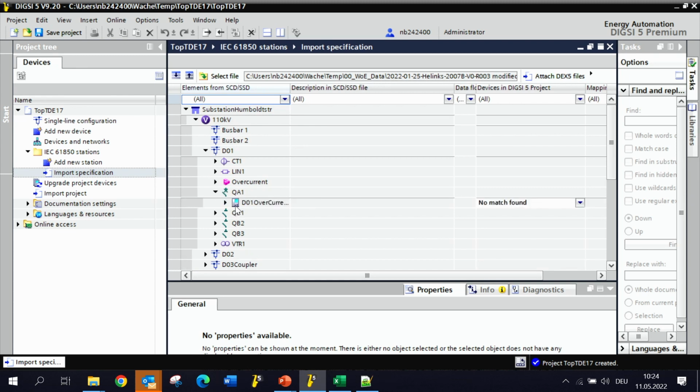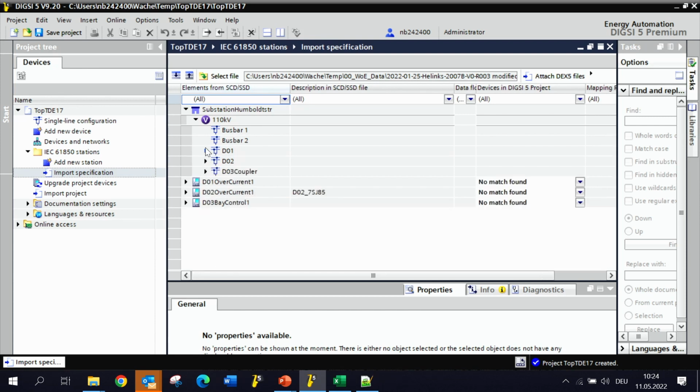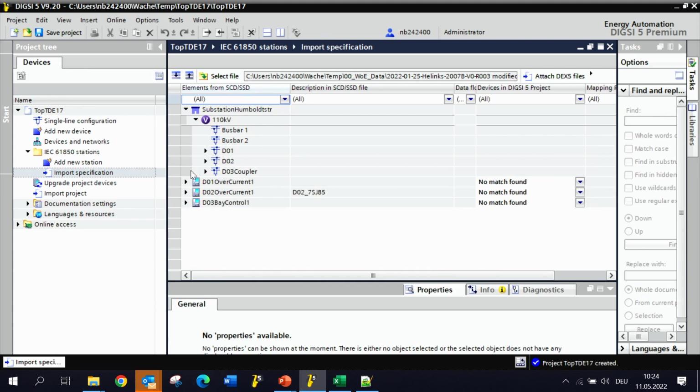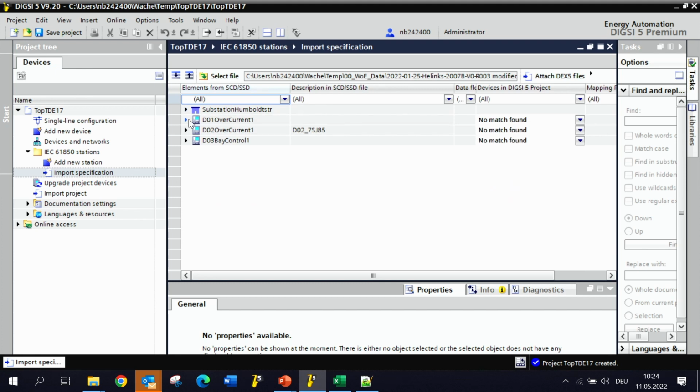If you click down here, also the devices appear which are mapped to it, but of course the much better possibility to work on the devices is this IED section which follows after the topology section. And you can see here that we already have the description of the 7SJ.